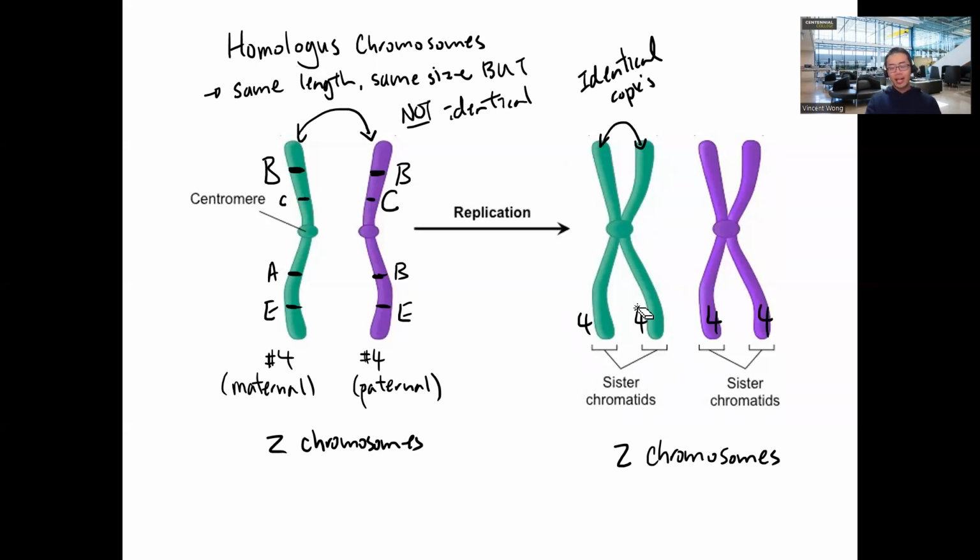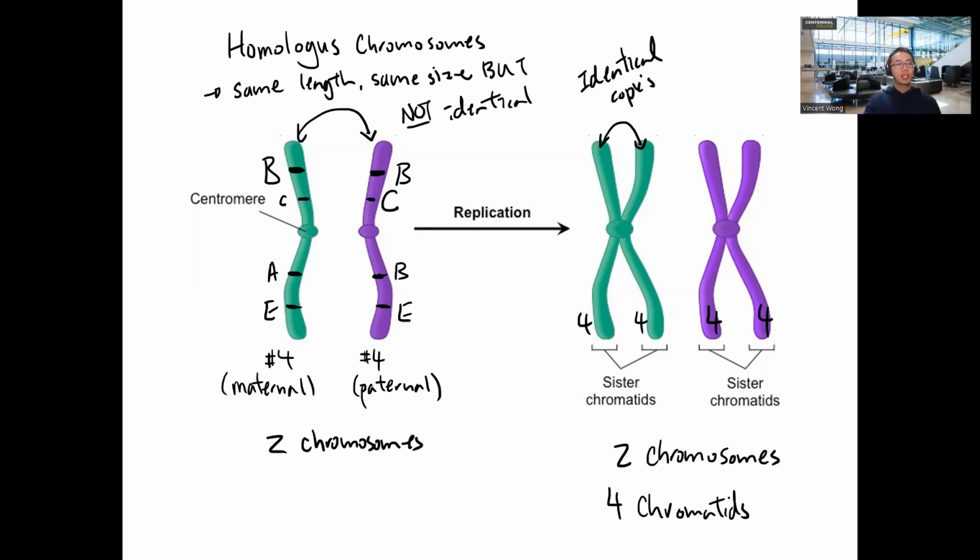Well, biologists, the people who came up with this stuff, have decided that as long as they are stuck together, we will still count it as 1. Okay, so there's one chromosome here and two chromosomes there. But there are four chromatids in this case, right? You see the difference? As long as they're stuck together, we'll still call it one chromosome, but this chromosome has two chromatids. This chromosome is just a chromosome. There are no chromatids because you haven't copied anything yet. Do you understand that? Please remember it, okay?